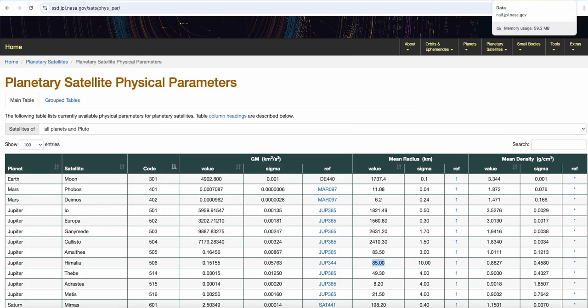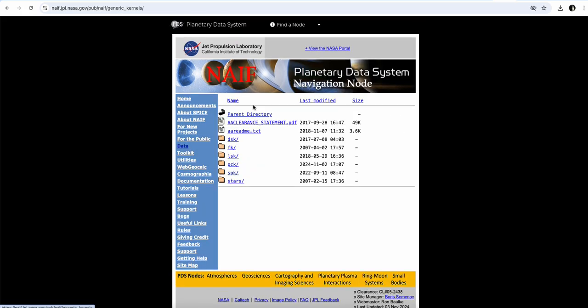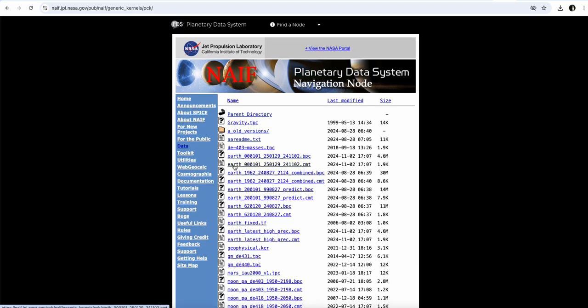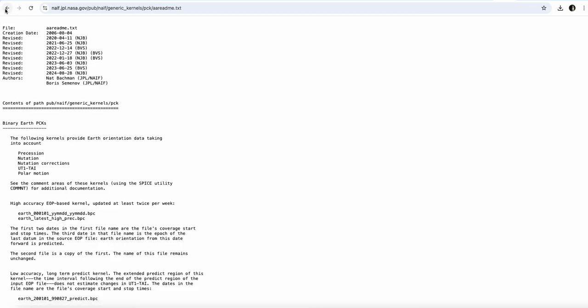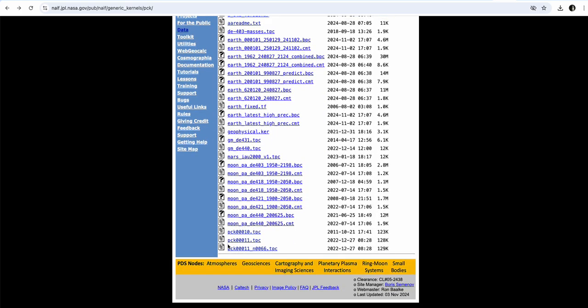drop our category there, what we can do is go back to this NAIF website here, go to generic kernels, here's our PCK files in here. Now, instead of going to the README here, I didn't actually find this very helpful, we can go directly to the files. And so basically it's just this one. So here's an older one from 2011, and then these two from 2022, and these contain all those radii. This seems like just an update of this one. Otherwise, most of the data is the same.